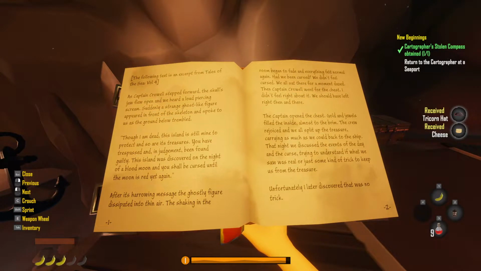The following text is an excerpt from Tales of the Seas, Volume 4. As Captain Crowell stepped forward, the skull's jaws flew wide open, and we heard a loud, piercing scream. Suddenly, a strange, ghost-like figure appeared in front of the skeleton and spoke to us as the ground below trembled. Though I am dead, this island is still mine to protect and are its treasures. You have trespassed and in judgment have been found guilty. This island was discovered on the night of a blood moon, and you shall be cursed until the moon is red yet again.